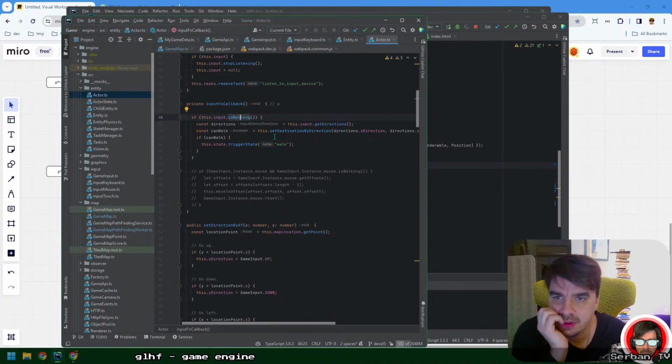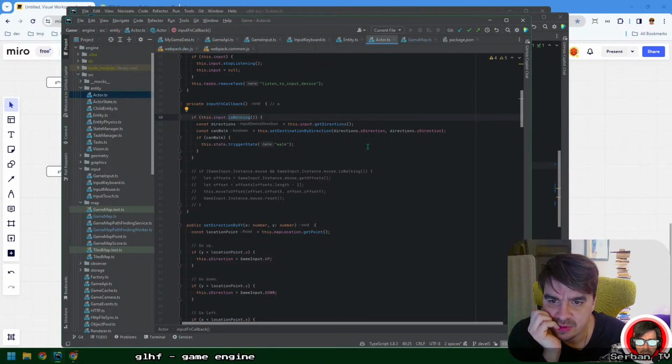So the previous code, this is the code for the player, but it doesn't make sense at the moment.